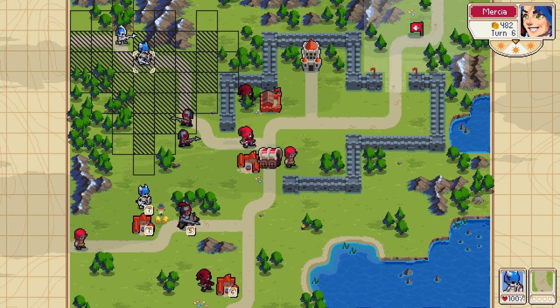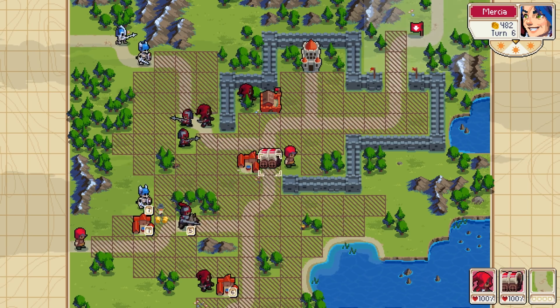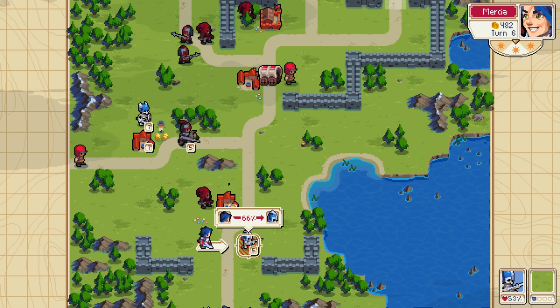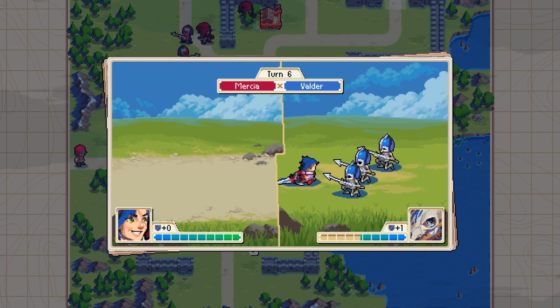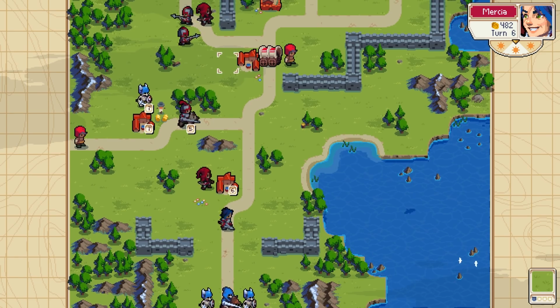Let's see. So where can he go? So this is safe. Oh yeah. Wait. Why would you overshoot with the cart? I won't hold back. I'm trying to figure out where to put some things. She might get hit here. We'll see how it goes.